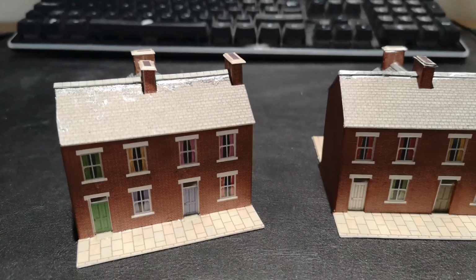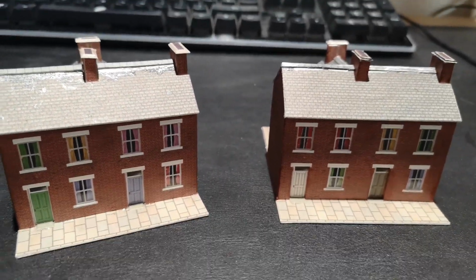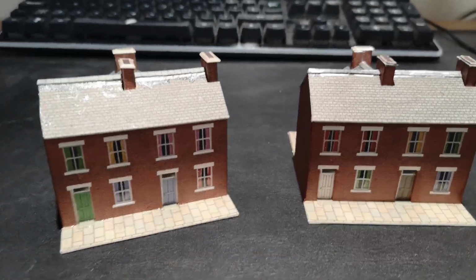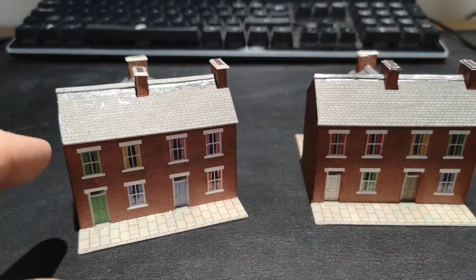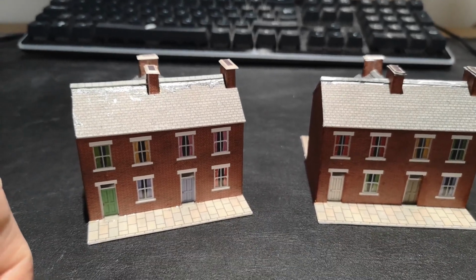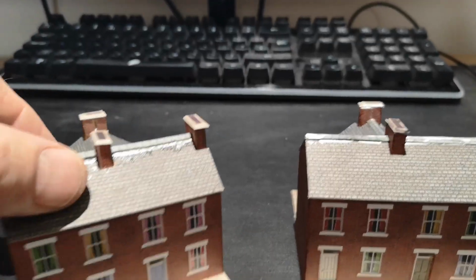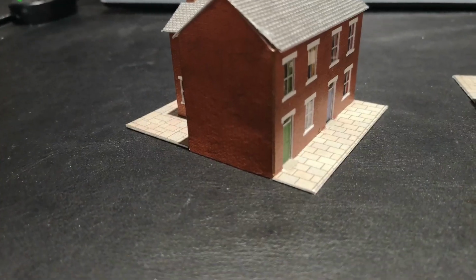I don't know if you can see it, but I bought a couple of Sharpie pens to colour in the corners and the white bits that show on the building. Now I didn't realise that the two I bought were metallic, and hence, if you see on here, the top there is quite shiny. I've still got to put the chimney stacks on, but that's a later job. But it's quite shiny, and the side's not too bad.